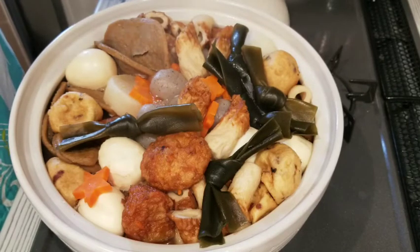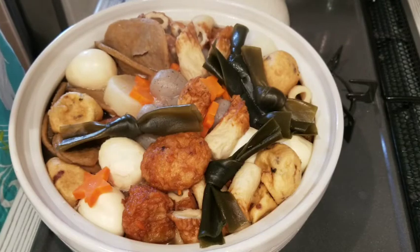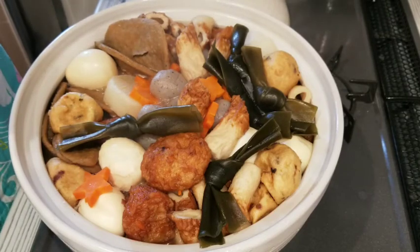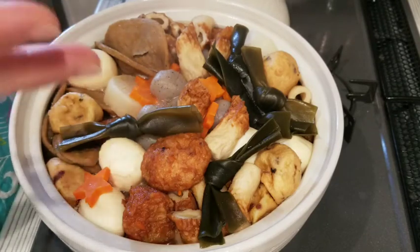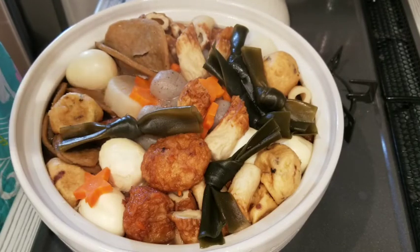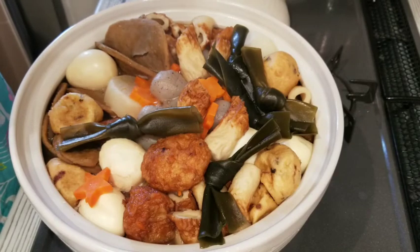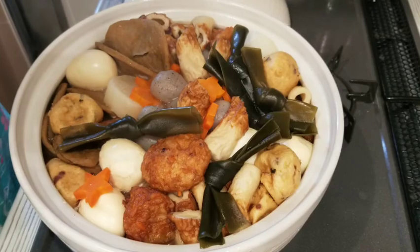It's been on the fire for about two hours now. I'm going to let it go a little bit longer. I actually added about 150 ml of water mixed with 50 ml of dashi stock and a teaspoon of sugar. Don't worry if your dashi mixture prepared at the beginning has a strange taste — all these vegetables, fish cakes, tofu, and everything have a nice taste to them, so they are going to add a lot of flavor to your dish. While cooking, just taste it and adjust — if it needs some more sugar, mirin, or a little bit of soy sauce, that should get you the taste you want.